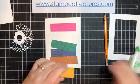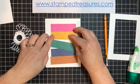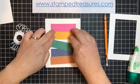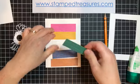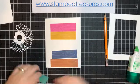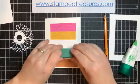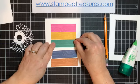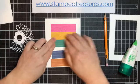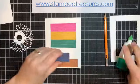Your thick Whisper White cracks where you score it? Do you fold in or out, Amy? Like when you score, do you, okay, just a sec, let me stick these down and then I'll show you what I do. I don't find mine cracks. Just give me a second here. I think it's easier to explain if I have a visual.